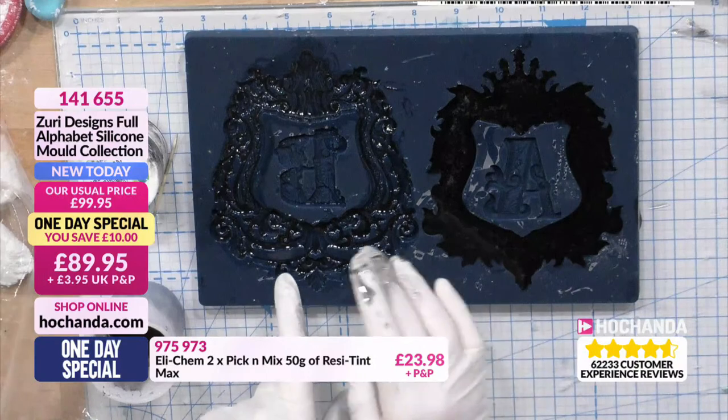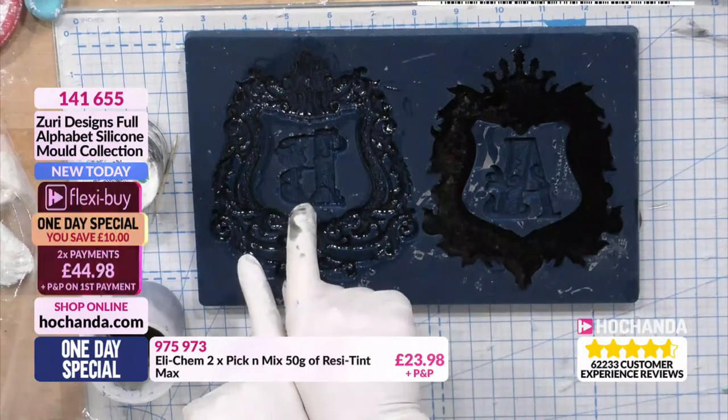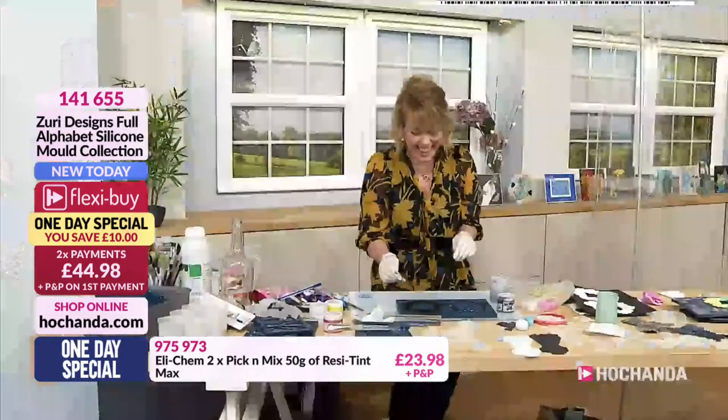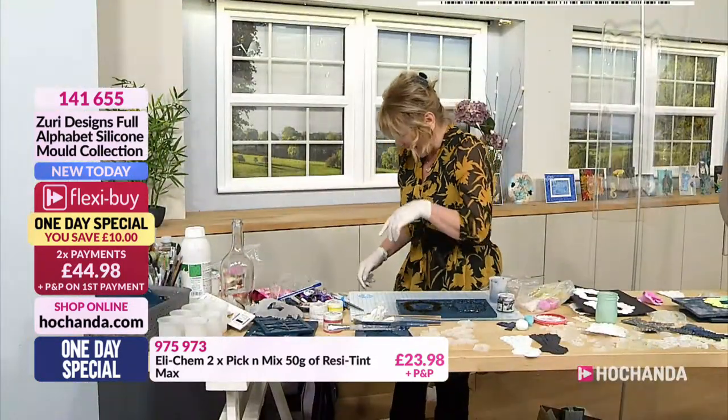Well, there's two things. I'm stopping bubbles, but there's a special technique to do with that. We didn't know if it was a guilty pleasure you had. Just rubber gloves on, rubbing your finger around the resin.